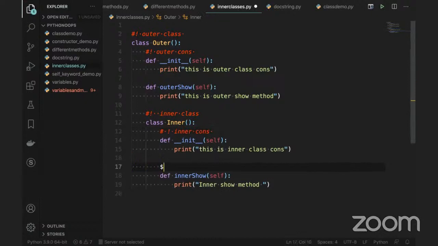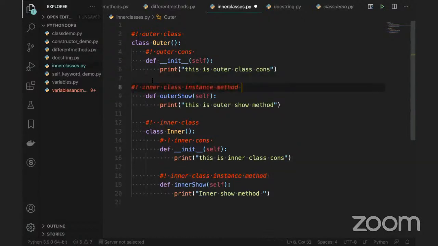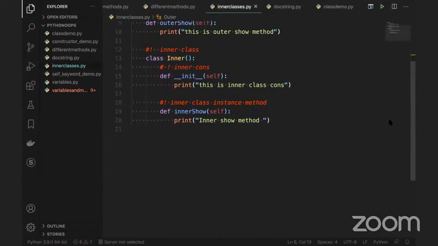This is the instance method, so this is the inner class instance method. I'm just writing it for understanding purposes. And the same thing, copy paste and writing here. This is the outer class instance method. So we can write in different ways like this.